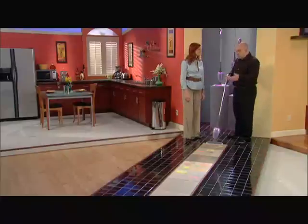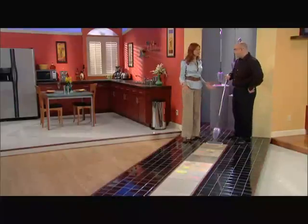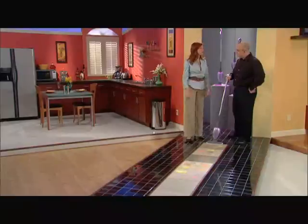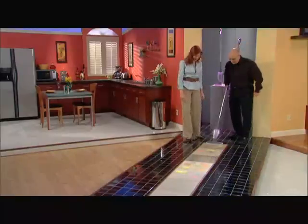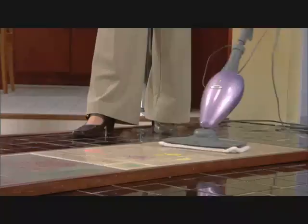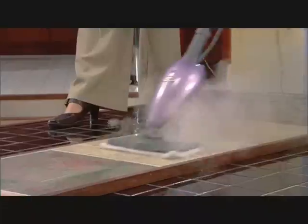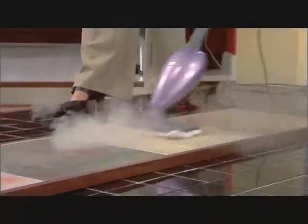So if my Shark Steam Mop can handle that tough job, don't you think it can handle this mess? Well, I don't know, Mark. This is such a huge mess. But I tell you what, if you can clean all this, I'm gonna buy one. Well, let's see. Okay. Look at it cut through all that paint. That's pretty amazing. Man, those kids were having so much fun making this mess. Now, Mark, can you clean all of this with one pad?